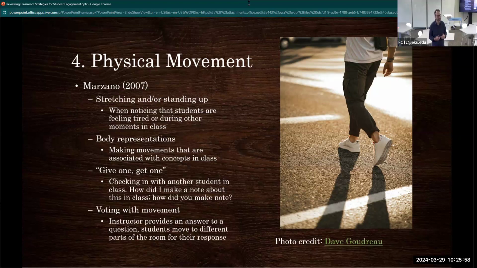And so simply getting up and stretching in class, or just standing up in class, could be done at times where you use your best judgment as the instructor. It might be a time when you notice that students are just feeling tired, like the vibe of the room, I'm looking around and everyone just seems tired.